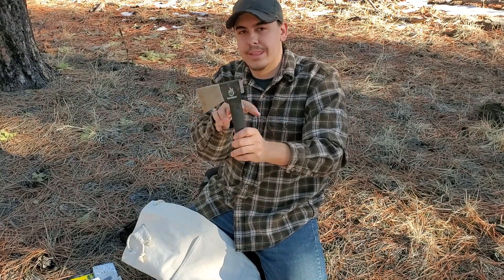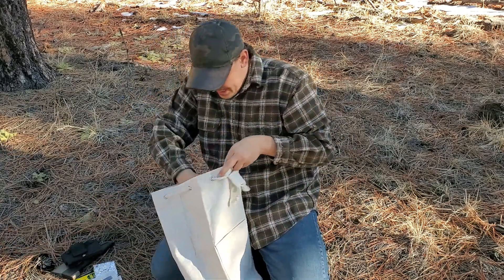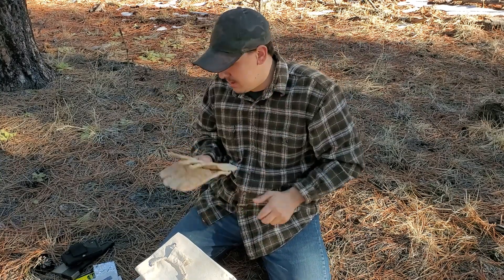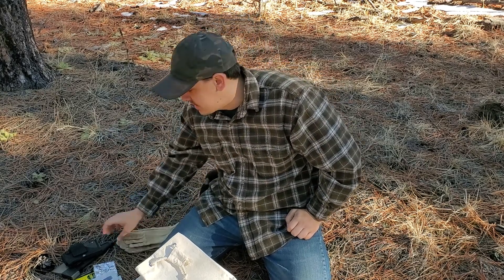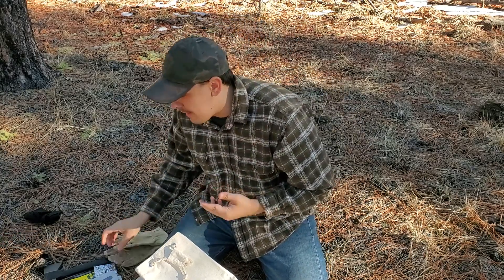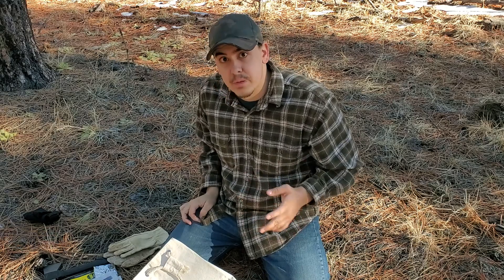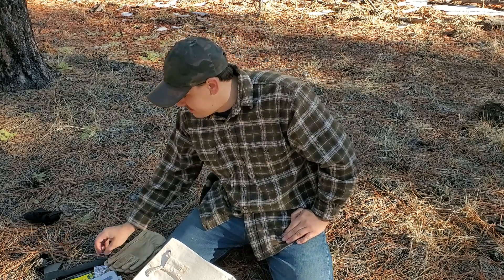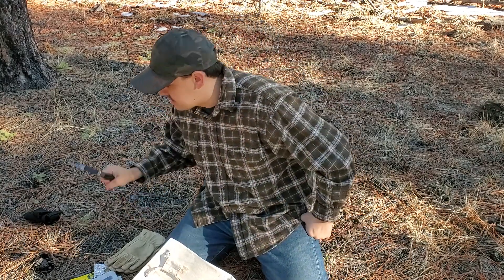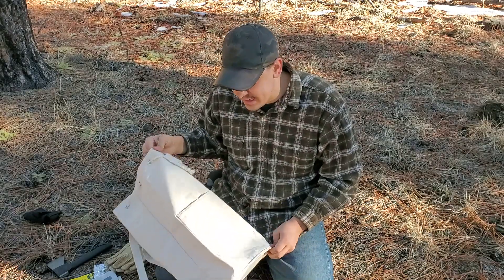It's a nice little combination tool — plenty durable; I've used it multiple times for gathering fatwood. Finally, at the end of the bag, a good pair of leather gloves. Especially when dealing with sharp and heavy objects, it's always nice to have hand protection. I've caught myself with a saw before when building my desert bushcraft shelter, and you never know when something could deflect and hit your hand.